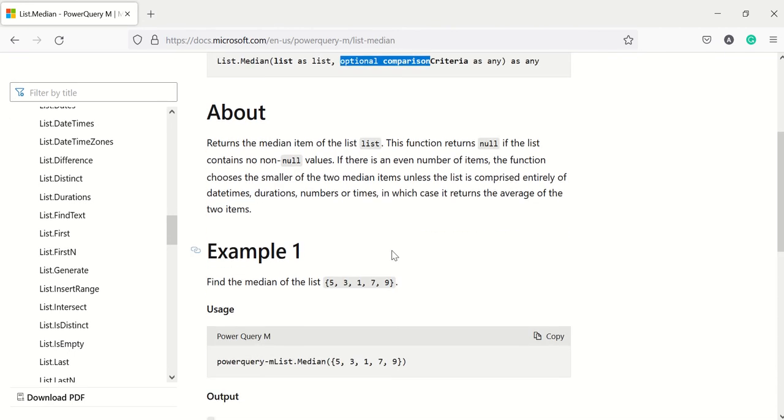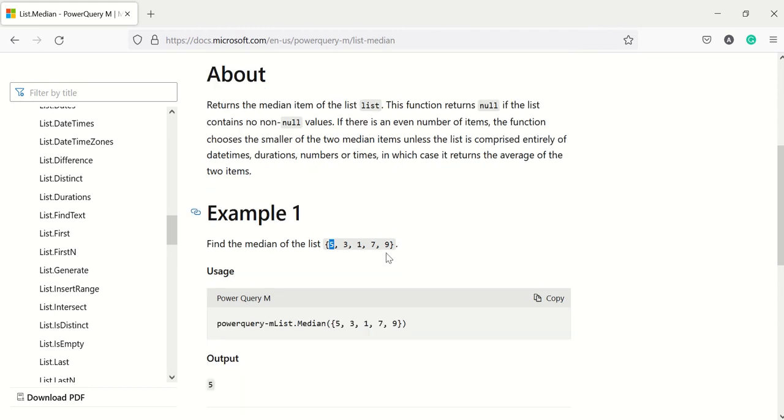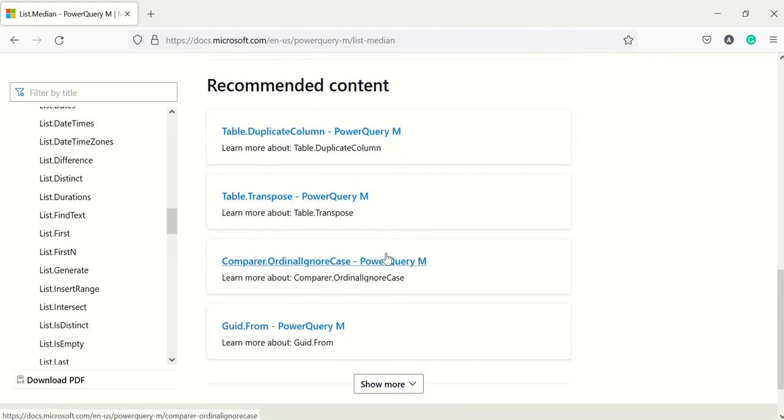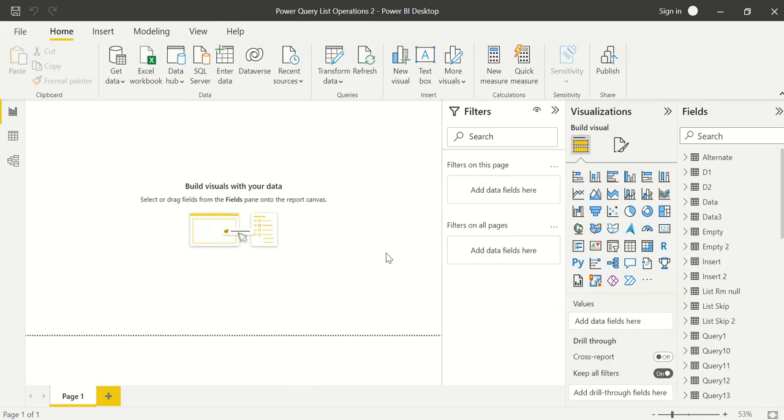Now what is median? So let's say you have this kind of a list. If I put it into a sorted order, 5 will come into the middle, and that's where my median is. Now if there are two numbers, like let's say it's an even list, then there could be two numbers which are falling in the middle, and that's where we can take an average of those two. So in this manner we create median. So let's jump onto the Power BI and try to create median there.